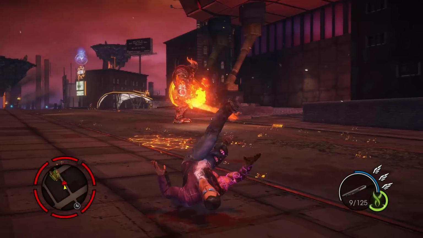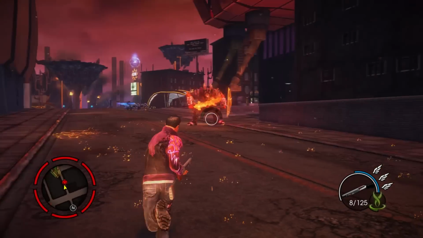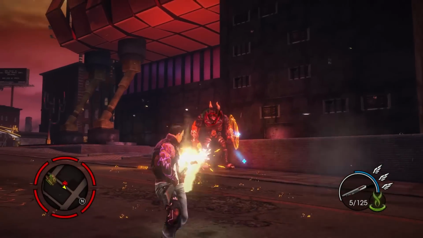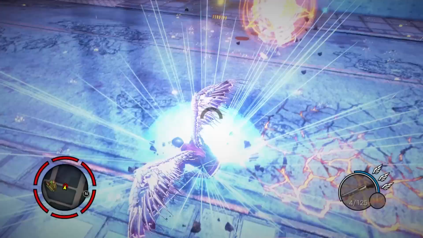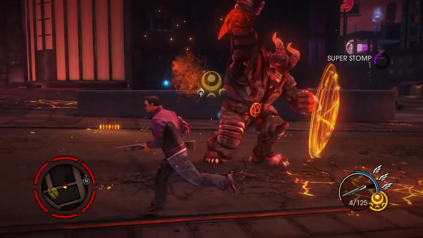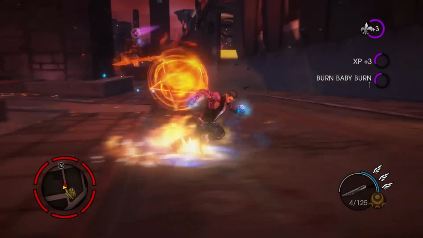All right, second is summon, which I can summon imps to do my bidding, which in this case, they just sort of fly at an enemy and sort of explode at them. Third is the stomp, like in the first game. And fourth is an aura. Cold fire does damage to nearby enemies.